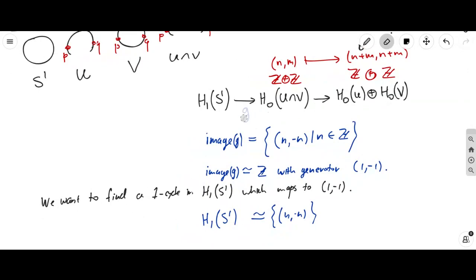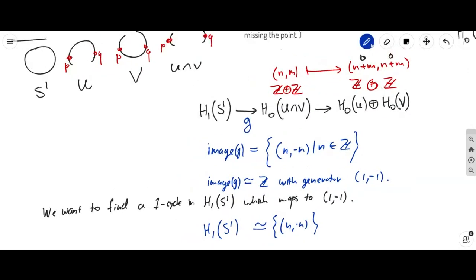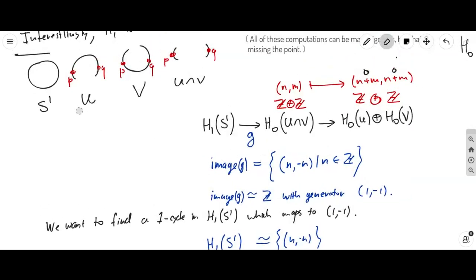So here's how it works. You're also going to see how barycentric subdivision is going to be used here. So basically, let's go back to our circle again. For the cycle, let's take the cycle that wraps one time around the circle. It does not matter where it starts, but let's take a cycle that wraps one time around the circle, like this. We're going to call that C.